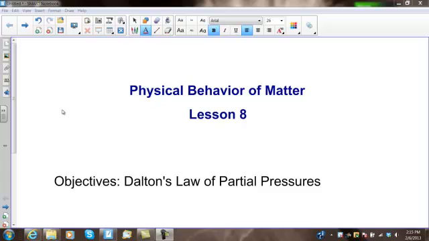Now, I want to state out front that Dalton's Law of Partial Pressures is not tested on the Regents. I will not use it as a formal question on my test. You can probably look for it as a bonus question. But it's still important that you understand the concept. And I'm going to introduce one new formula that you are not held responsible for at this level, but will be using if you take the next level.